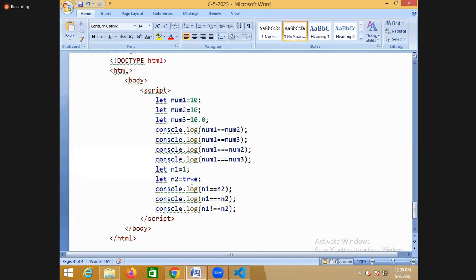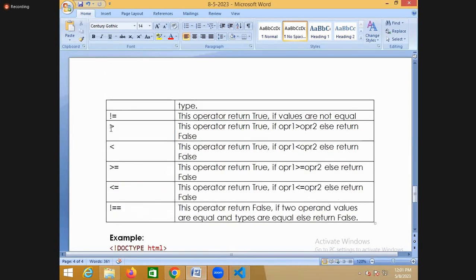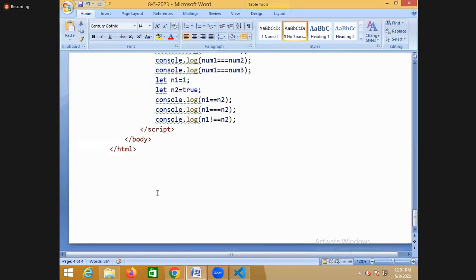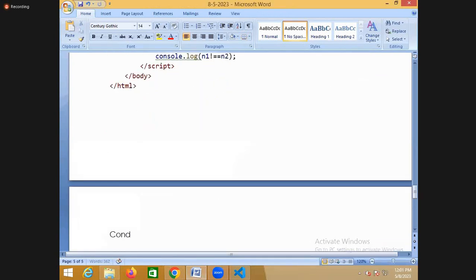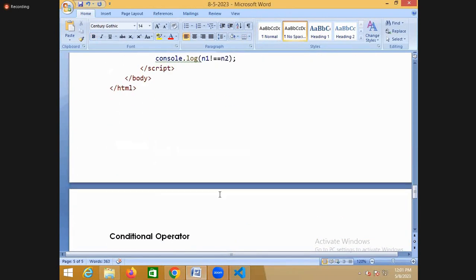Okay, right? Now let us see these relational operators along with which operator? The conditional operator.